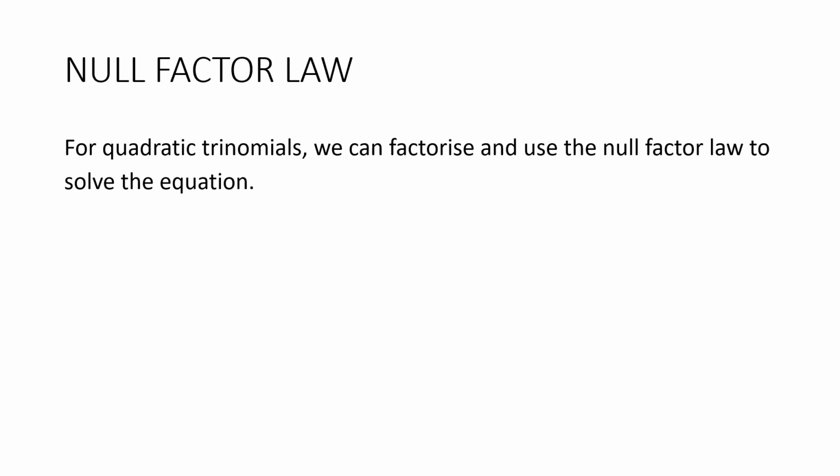But suppose we have a quadratic trinomial. So remember, that's one with three terms, like x squared plus 5x plus 6. We can factorize and then use the Null Factor Law to solve the equation. So let's have a look at an example that's already factorized. (x minus 2)(x minus 1) is equal to 0.